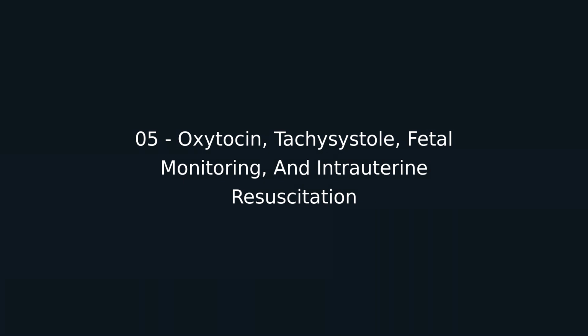Amnioinfusion targets recurrent variable decelerations by addressing cord compression, especially after membrane rupture with reduced fluid cushioning. It can decrease recurrence of variable decelerations and reduce cesarean for suspected fetal distress, but it is not a magic protection against all neonatal harm, and the Israeli position paper notes that while it may reduce cesarean rate, it does not improve perinatal outcomes. Now, when do we stop correcting and deliver?